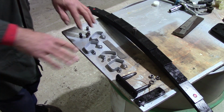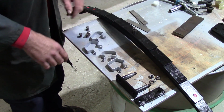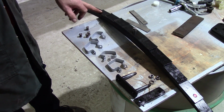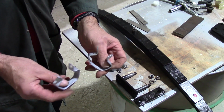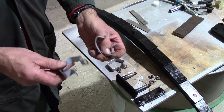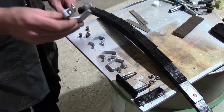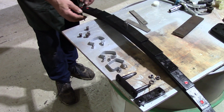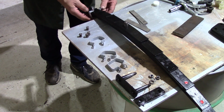So the next components are the metal straps. They go at the end of the third leaf and fifth leaf. They are a bit bent, but you have to bend them to open them up to get them off the spring and to put them back on the springs. So I'm going to start with the fifth leaf one, the deeper one. I'm just going to slide that off the edge of the table.